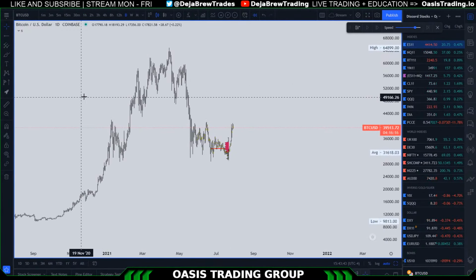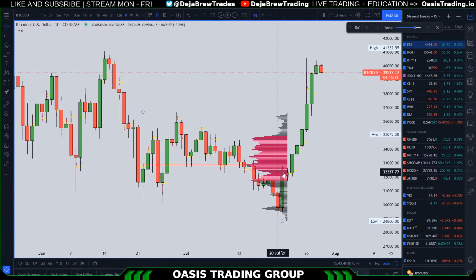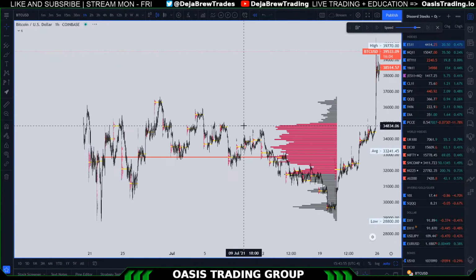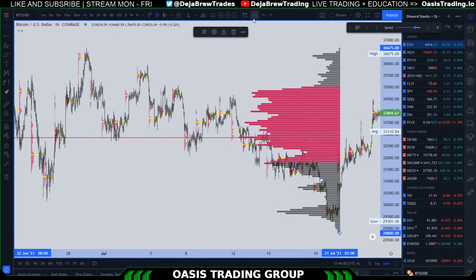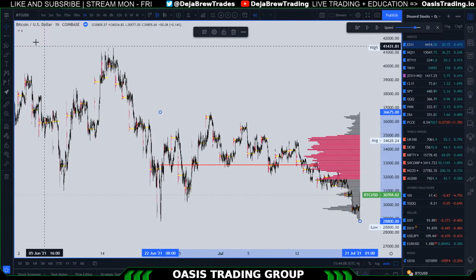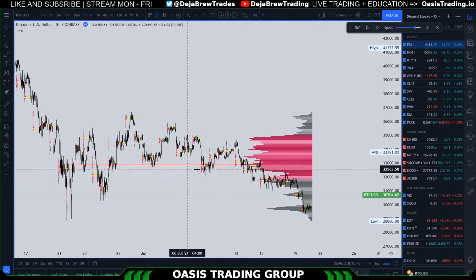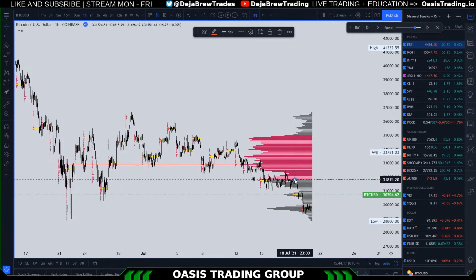Okay, so let me go to the daily and you'll see kind of what I'm doing. So you see this entire area right here? Now we have a profile of that entire area. Okay, so let's go back down to the 1 hour. So this gives us this beautiful profile here. So let's pretend like price is, I'll do a replay function. Let's see if it lets me. Okay, there we go. All right, so we have the profile of this entire accumulation. So you're using the same exact techniques that we've gone over for intraday trading.